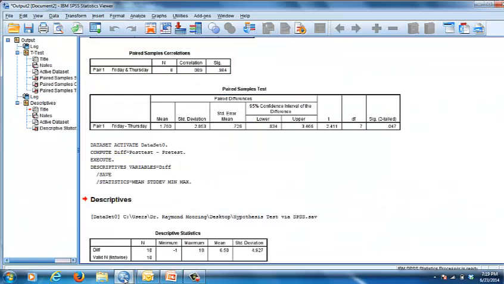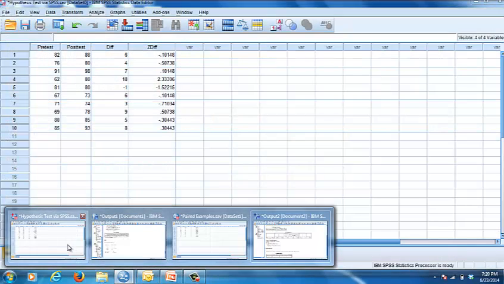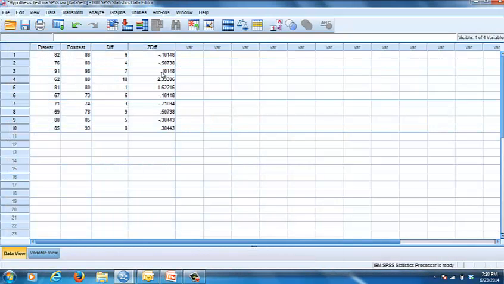I clicked it, go back to my original data. I have a 2.3 here. That's pretty large, but it's not outside of the realm of possibility. So we'll leave it there. No problems with outliers. Last, is it normally distributed? I'll look at the KS test or the Shapiro-Wilk test. I only have 10 values, so I'm going to read off the Shapiro-Wilk test.